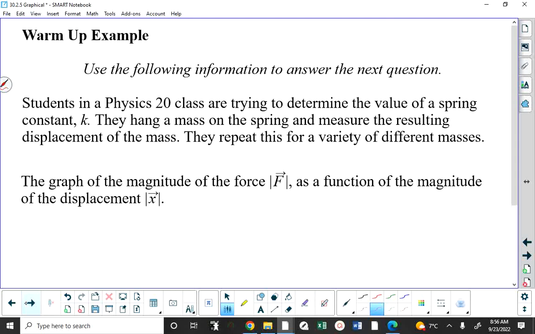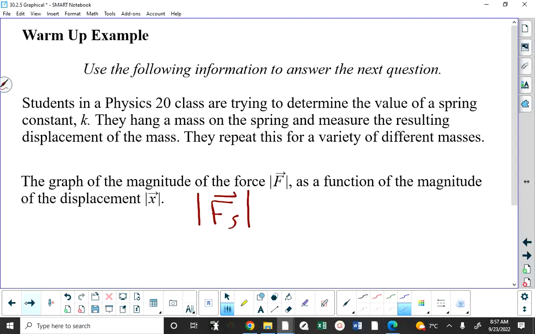And that force of gravity stretches the spring a certain amount from where it was. Hooke's Law says that the force you put on the spring is proportional to how much it stretches. Or how much you stretch the spring is proportional to the force. In fact, this is on your formula sheet.